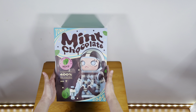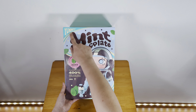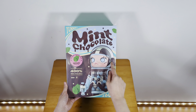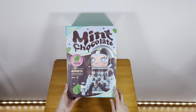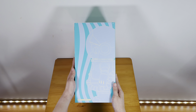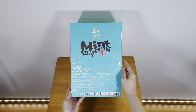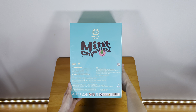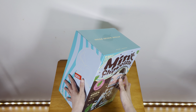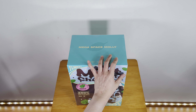Hi everyone! I managed to get myself a 400% mint chocolate — so yummy! Mint chocolate is always yummy. This is a Pop Mart Kenny's work mint chocolate version of Space Molly — Mega Space Molly — 400% size. Here we have lots of mint everywhere, side view, the back view, chocolate and mint, so cute. The other side view. Bought from the Pop Mart, so that's why there's a sticker.